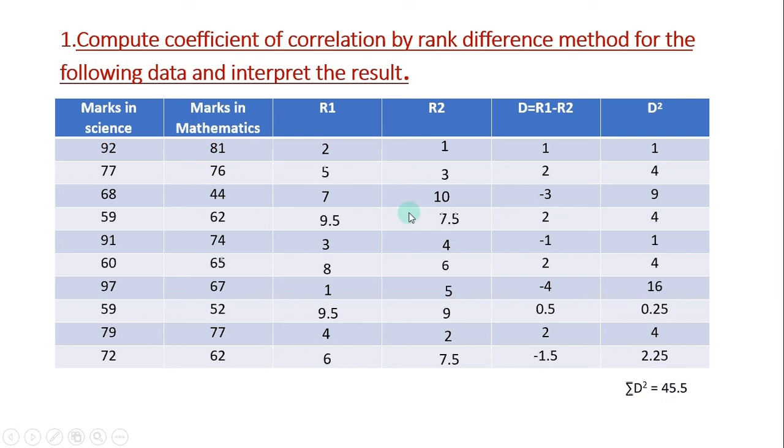Okay. So first rank we have to give for the first group, that is R1, and for the second group, rank R2. Then take the difference R1 minus R2. Then whatever d you get, d square we have to do. Add all the d square, we will get sigma d square. So always summation d, if you add all, you must get 0.